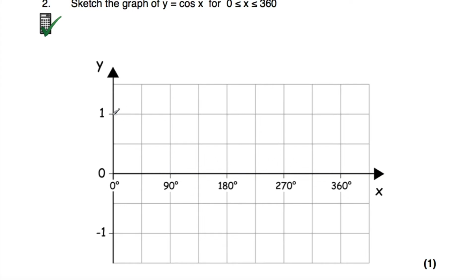And you'll find those values: the cos of 0 degrees is equal to 1, the cos of 90 degrees is equal to 0, the cos of 180 degrees is equal to -1, the cos of 270 degrees is equal to 0, and the cos of 360 degrees is equal to 1. So that means our curve will look something like this. And that's the sketch of y equals cos x. That's the cosine graph. So we started at 1, went down to 0, down to -1, up to 0, and up to 1. Again, I've tried to draw the curve on the computer, which is quite tricky, so whenever you're doing it on paper, just try and do the best you can.